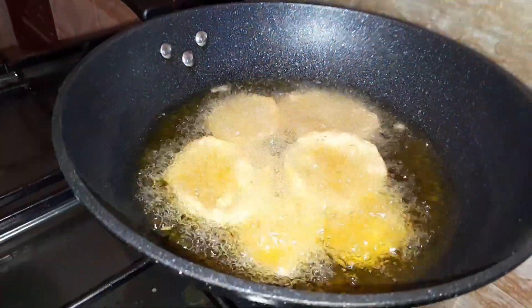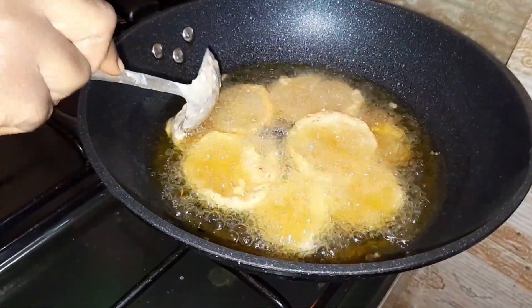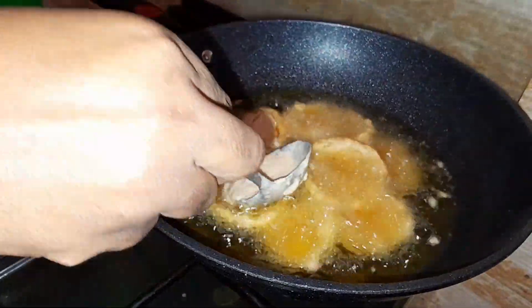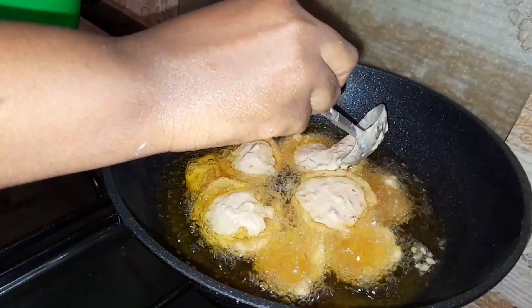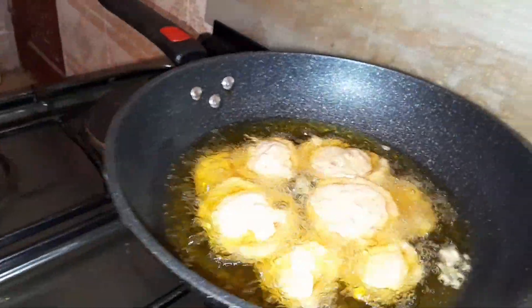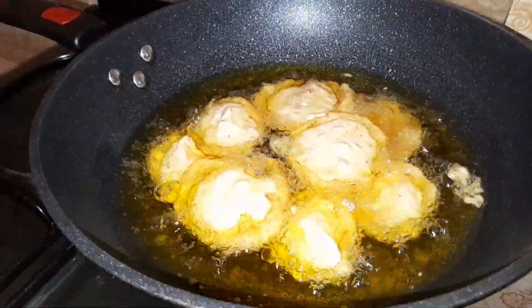I added in my oil first and allowed it to heat up. Once the oil is heated up — make sure it's properly heated up — your akara will not absorb a lot of oil. Then you'll go ahead and add your balls. As you can see, I've added in my balls and I'll be topping them up to make them come out in a nice ball or oval shape.